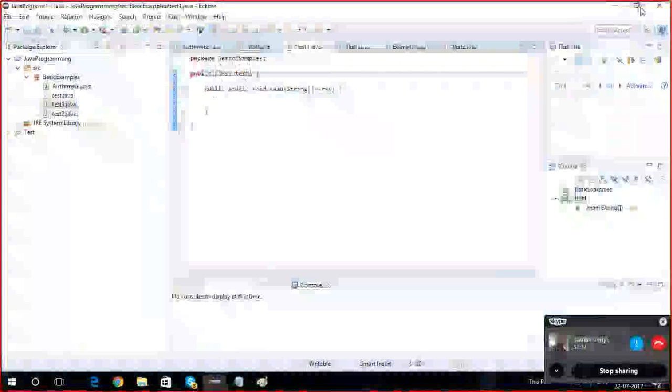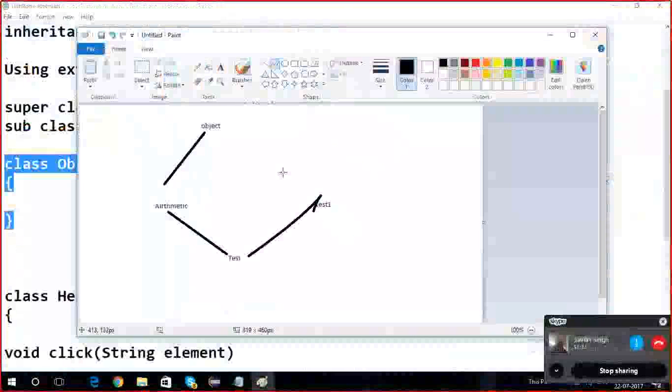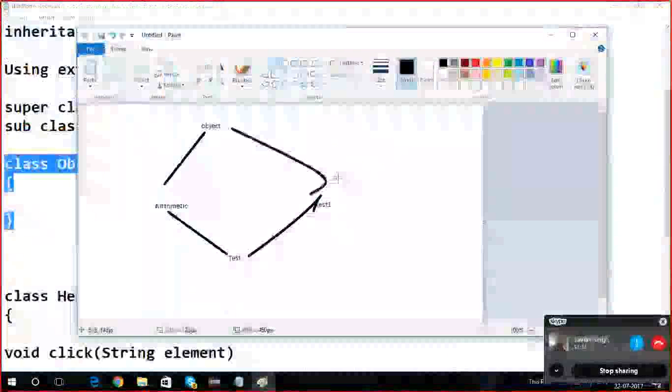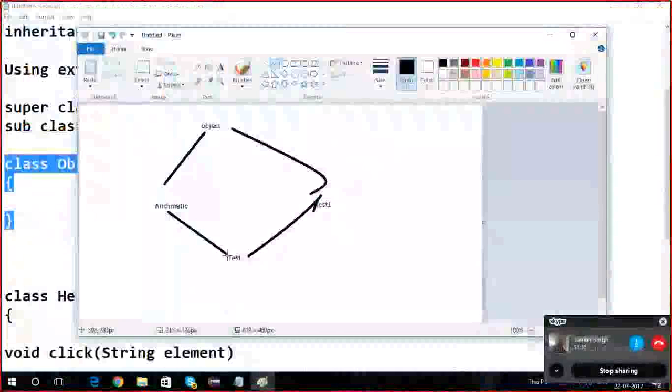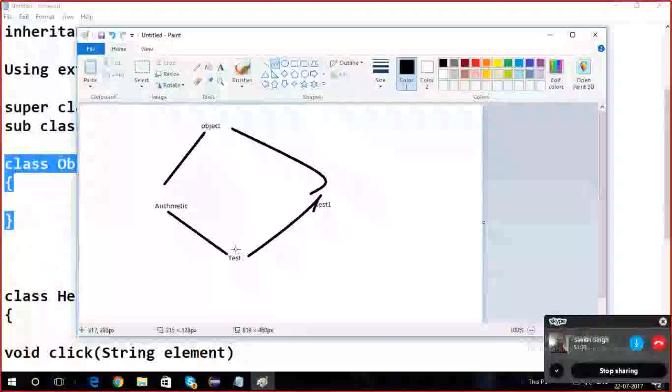That means by default object. So object properties will come to test one also. Now for the test class, object properties are coming from two ways. The one way is from arithmetic, another way is from test one. Right? Got it?